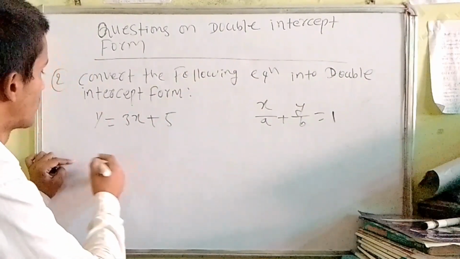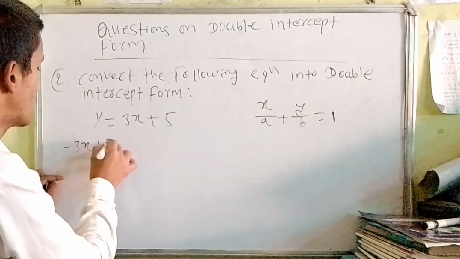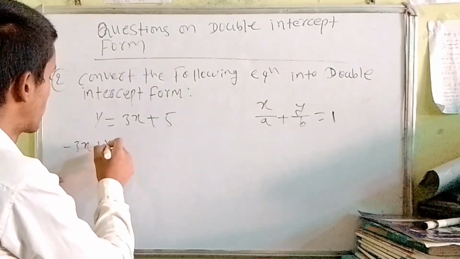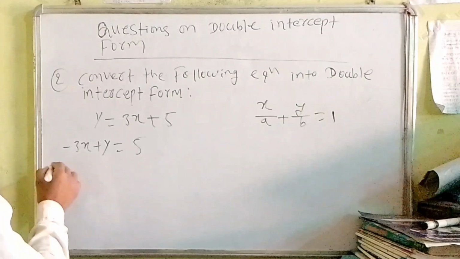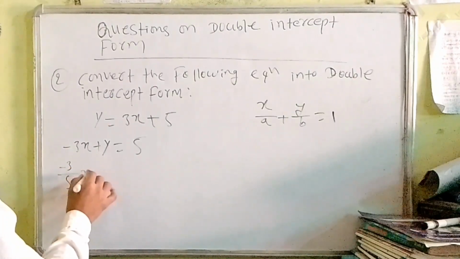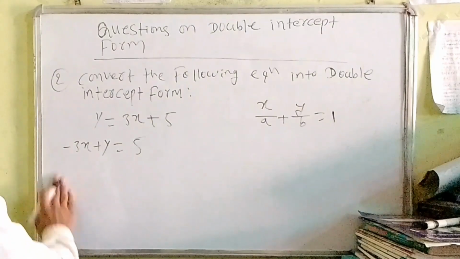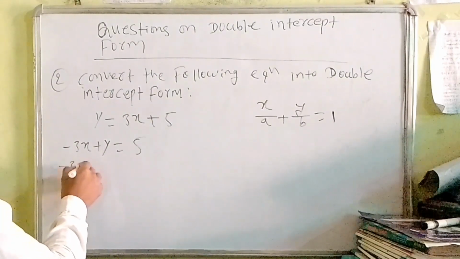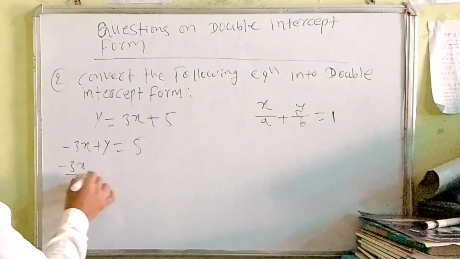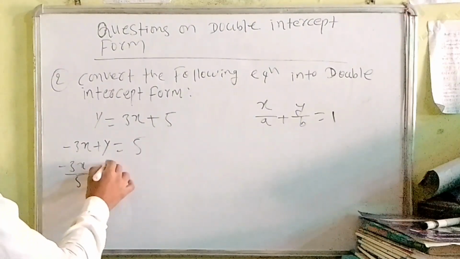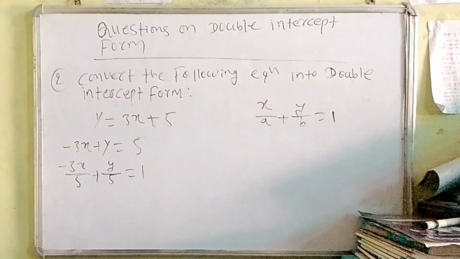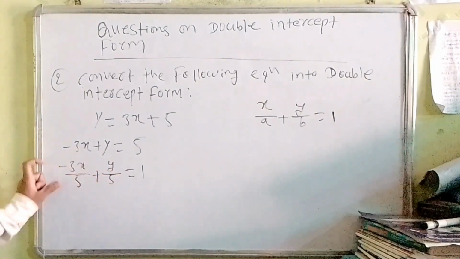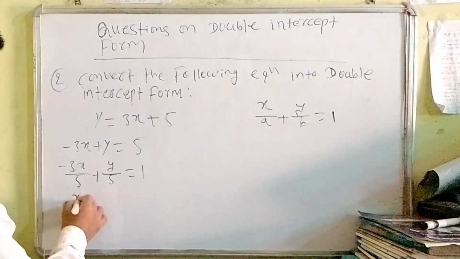So you're going to convert this now into double intercept form. So this will be minus 3x plus y, okay? And then to make this one, we have to divide by 5. So this is going to be minus 3 over 5 x. So just write like this, minus 3x over 5 plus y over 5 is equal to 1. Okay, now you're wondering, what is the x-intercept and the y-intercept here? You know that this is the y-intercept. What is the x-intercept? The x-intercept up here is x over 5 over minus 3, that is, minus 5 over 3.